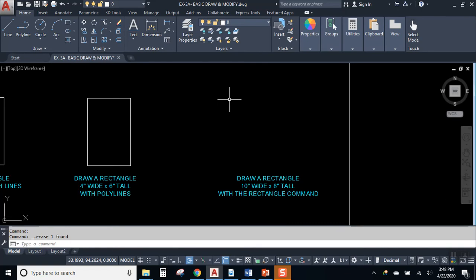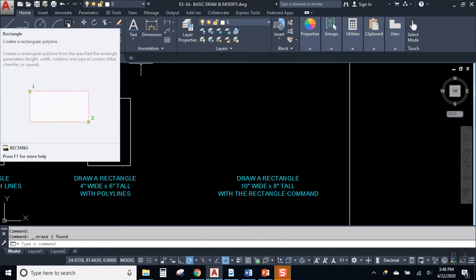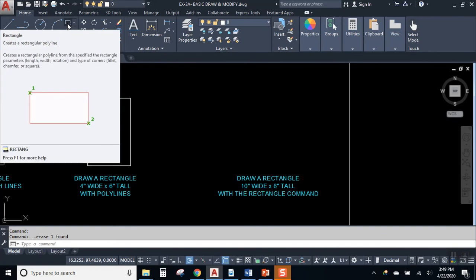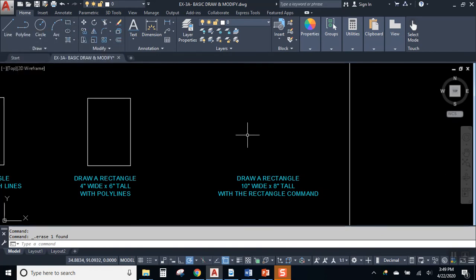So here's how I look at it. If I show you how to do things that are time savers for you, then you have more free time. And wouldn't you like to have more free time? When it's time to do the homework for this class, would you like to spend 30 minutes doing the homework? Would you like to spend 2 hours and 30 minutes? So it's totally up to you. You can draw things with lines, or do things the slow way, or if you want to apply yourself a little bit, we learn a couple of tricks, and then these tricks speed us up so that we're able to use the software more efficiently and quickly, and then we've got more time for ourselves. And that's where I'd like to get you at.